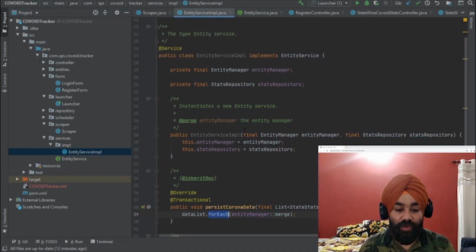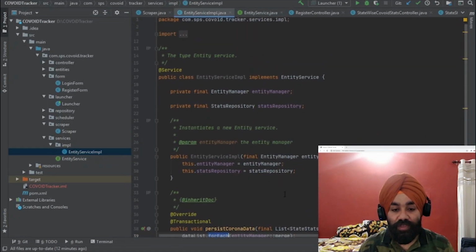And we also have the implementation of this interface. We have injected entity manager, which is basically Hibernate's API for connecting to the database, fetching data, retrieving data, and updating data. And we also have the state repository interface, which we have discussed earlier, for doing transactions related to state.